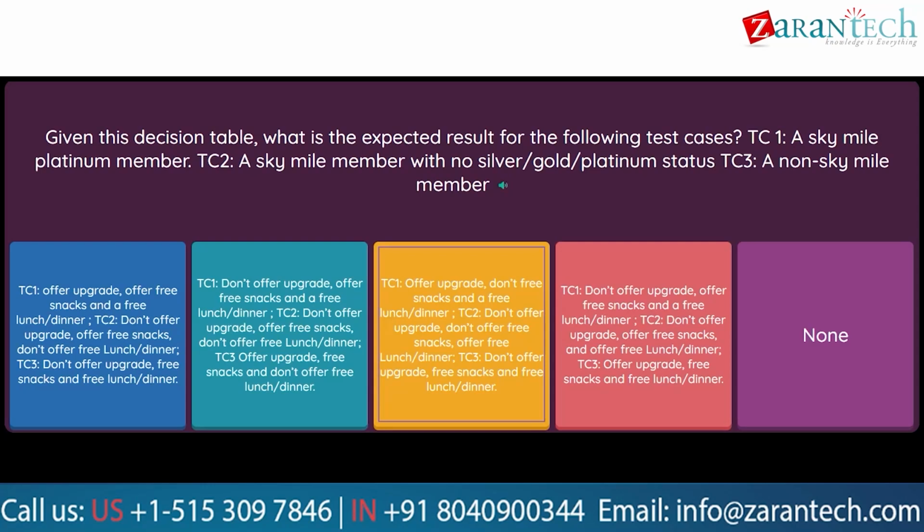Option 3: TC1, offer upgrade, don't offer free snacks and a free lunch/dinner. TC2, don't offer upgrade, don't offer free snacks, offer free lunch/dinner. TC3, don't offer upgrade, free snacks and free lunch/dinner. Option 4: TC1, don't offer upgrade, offer free snacks and a free lunch/dinner. TC2, don't offer upgrade, offer free snacks, and offer free lunch/dinner. TC3, offer upgrade, free snacks and free lunch/dinner. Option 5: none.